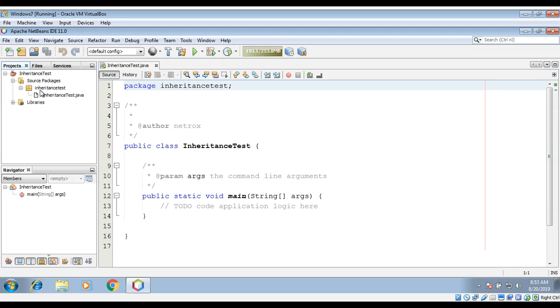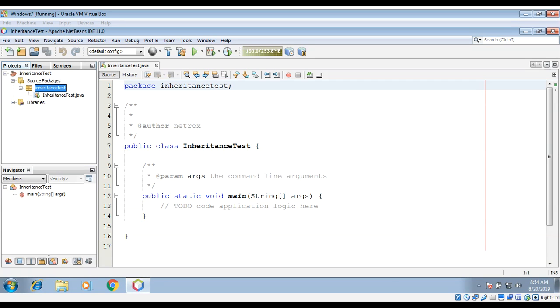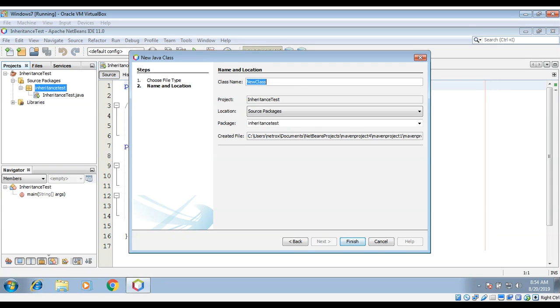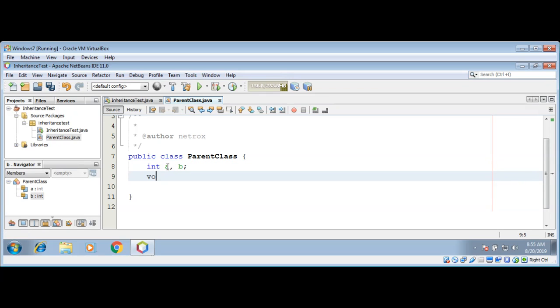I will create a new Java class over here in this package, and call it ParentClass. In ParentClass, I will have two instance variables, a and b, and will define a function, void printValues.